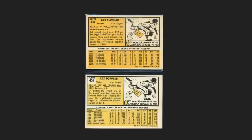The exact same deal with the original card in 1963. The 1963 Topps card number 454 is Art Fowler, and as you can see in this image, there is a white box around the card on the bottom, and then the error above it, there is no white box, so it's just the brown, or I guess it's more yellowish on these in the older cards here.